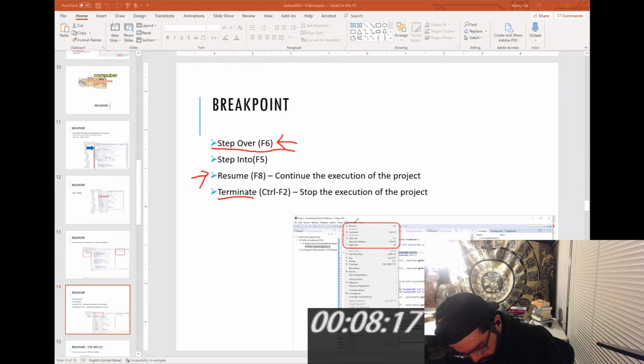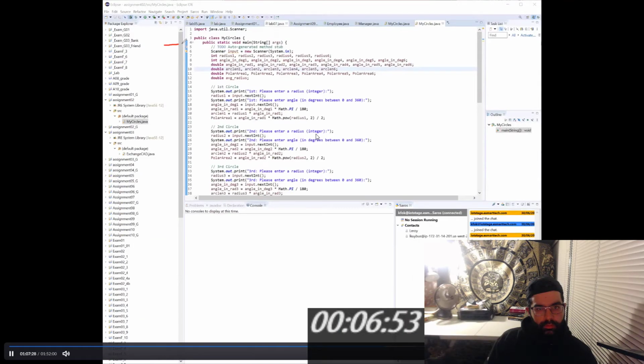Remember, there's a blue line here, see that? I want to set a breakpoint right here, on line 15 or line 16. Right click, toggle breakpoint, and you should see a blue dot here.